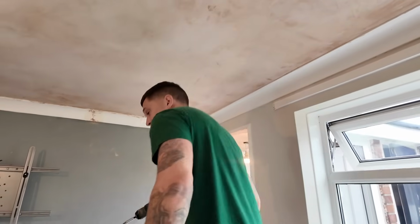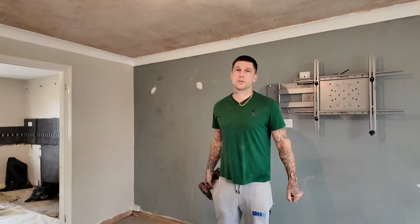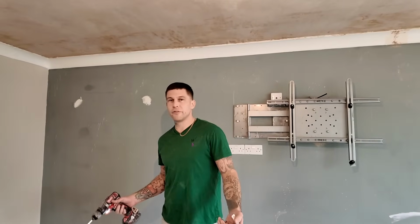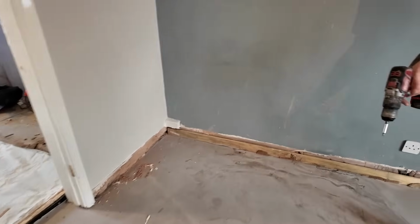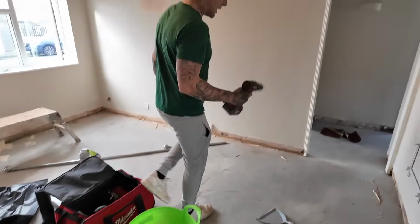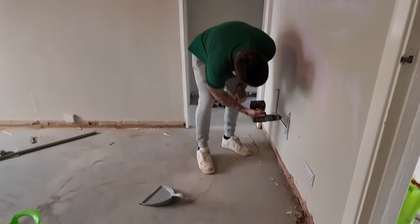I think the rest of the old asbestos tiles we'd have professionally removed. I think that's what we decided. Yeah, I've got one, it's time, and two, not to take any more health risks. But at least we got this area we can progress with. Just look at it, it's coming up. It's empty. Once you've got a blank canvas, you can see what you're working with. You can envision what you can do with it.